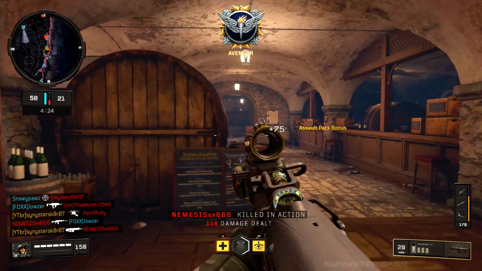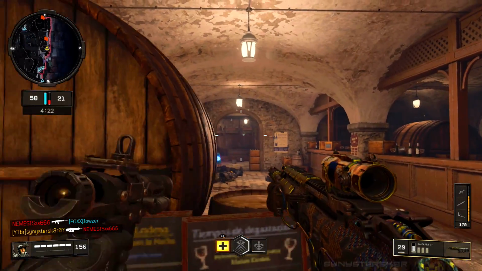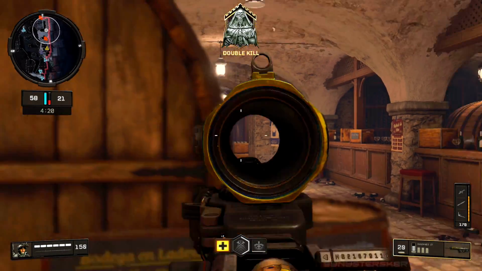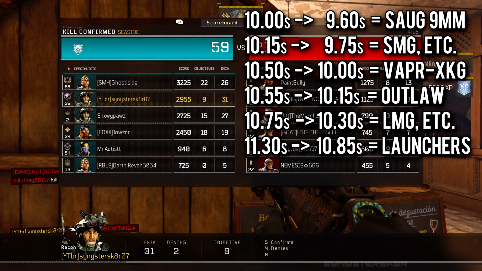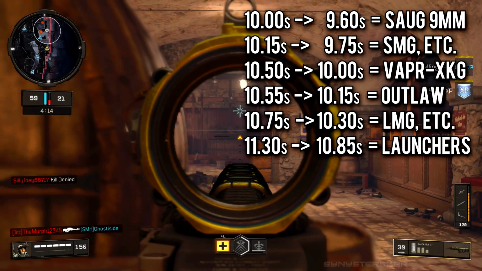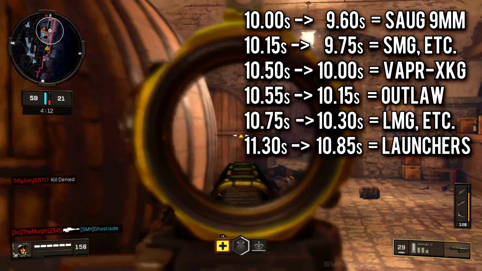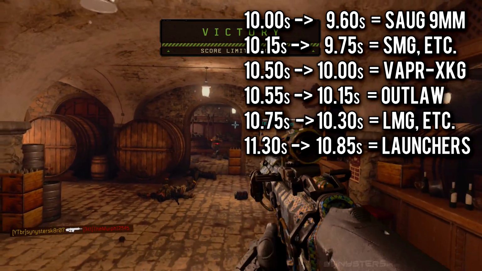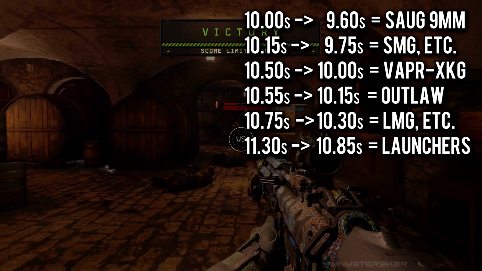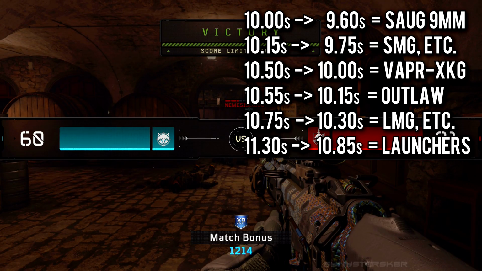Going in order from fastest to slowest again, for the SOG 9mm, lightweight decreased the time from 10 seconds to 9.6 seconds. For the SMG category, lightweight decreased the time from 10.15 seconds to 9.75 seconds. I'm not going to be saying the base sprint speeds anymore, I feel like that's way too repetitive. I'm just going to say the lightweight sprint speeds here.